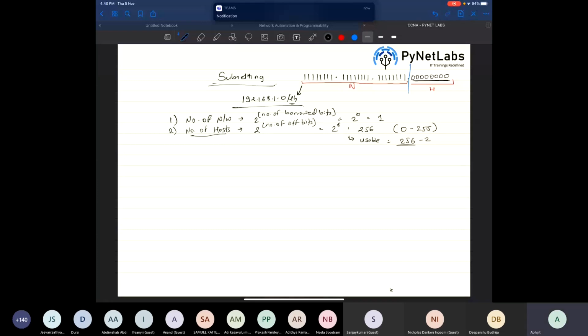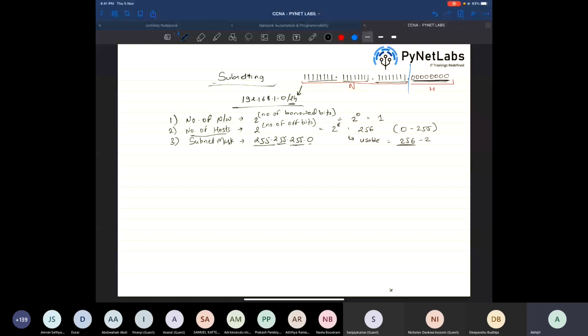And then the third part is going to be subnet mask. We figure that subnet mask out by just converting the number of on bits, or I would say the CIDR value, into dotted decimal. Cool. So it's going to be 255.255.255.0. Correct. So this makes our first 8 bits. The second octet provides our second 8 bits, and the third octet provides the third 8 bits, and the last 0 represents the last 8 zeros that you have.